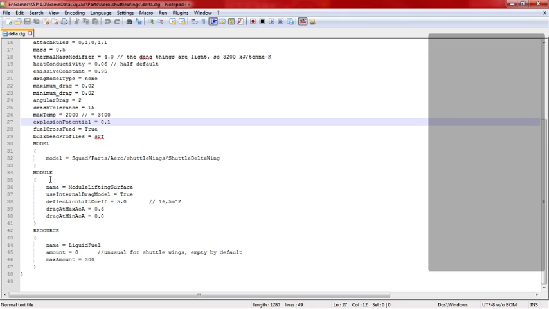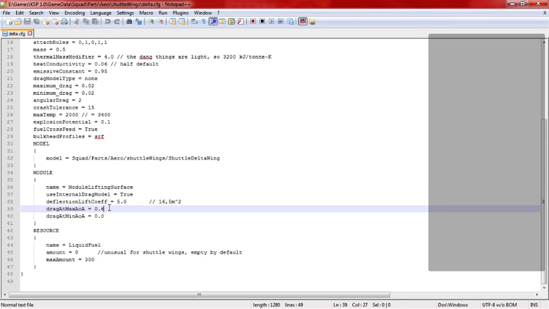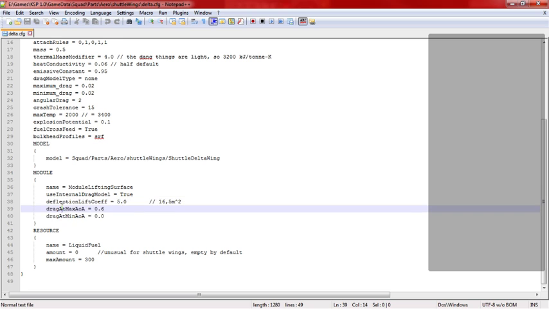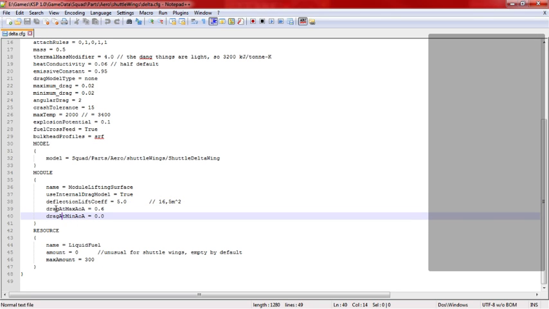That's the model. Module lifting surface. Ooh. Yep. They changed it. Use internal drag model. Yeah, okay. Deflection lift coefficient. Well, that will be related to the angle of attack, which is this lot. And those two values there are basically the angle of attack drags. So how much drag do the wings give you with certain angles of attack.